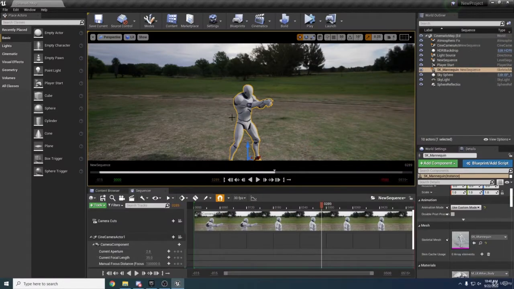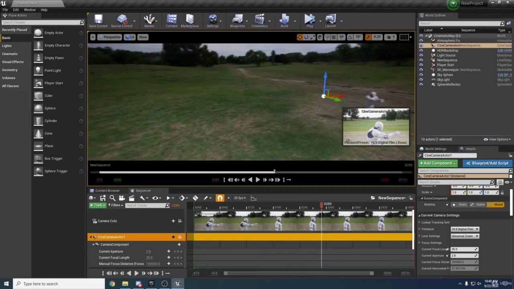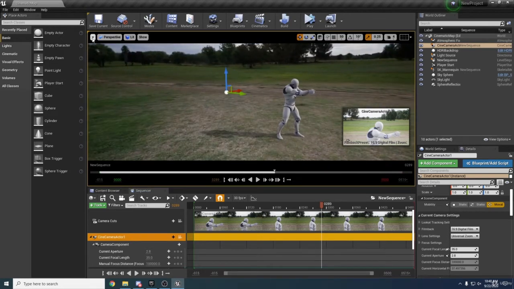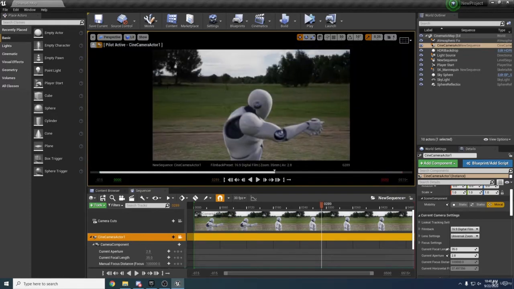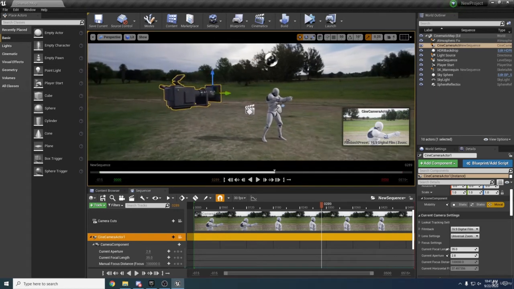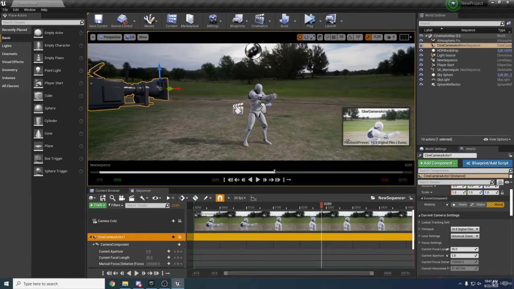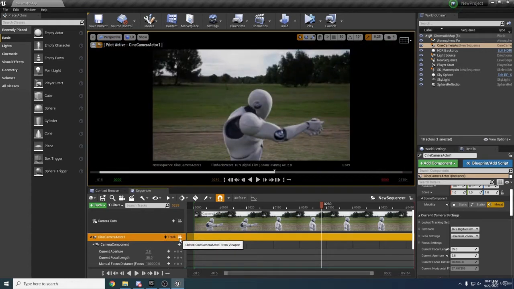Let's now check out more options for the camera. So if you select the camera here in our sequencer, if you remember before, with the camera, we clicked here on the perspective and then placed cameras, and then we could look through the camera. Let's click G to see it. So we can do that, but we can also, in the sequencer, click on this little camera icon next to our camera, and that will do the same thing, where we will look through the camera.